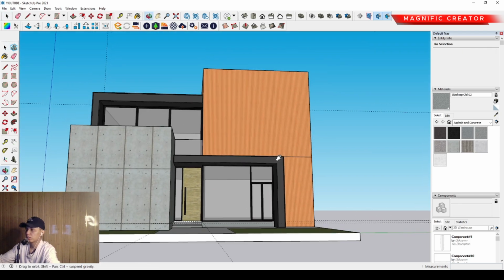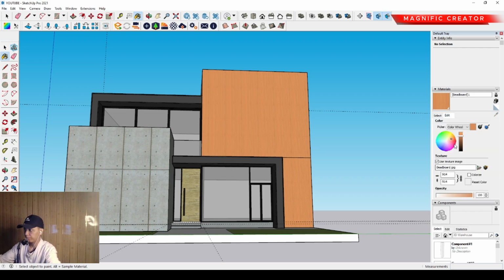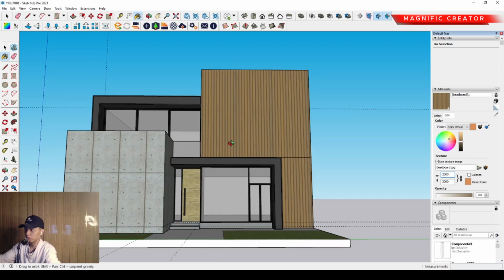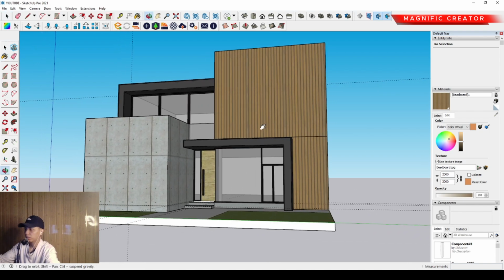We can set the color of this board anyway. Or maybe we can set the texture around 2000. Okay, so something like this, so it is clear enough.